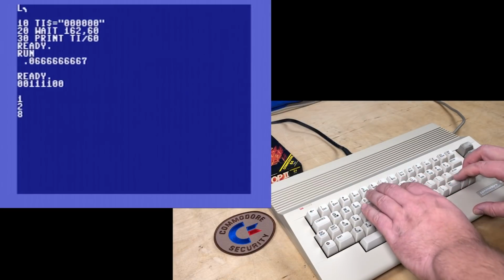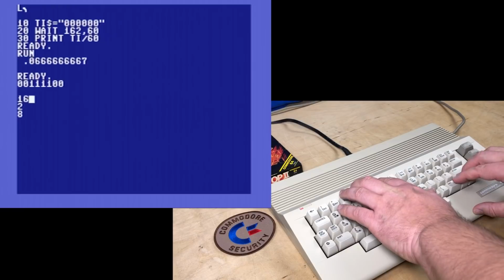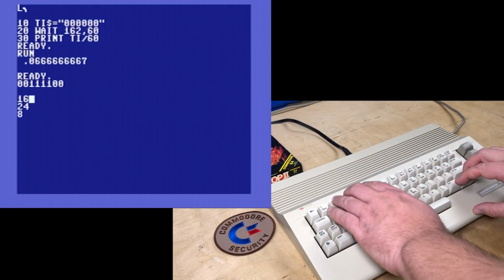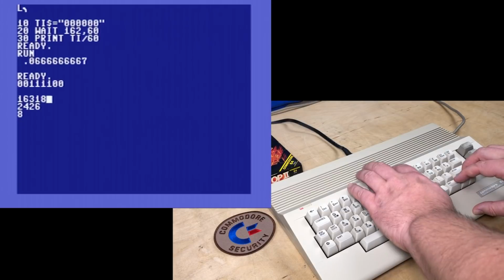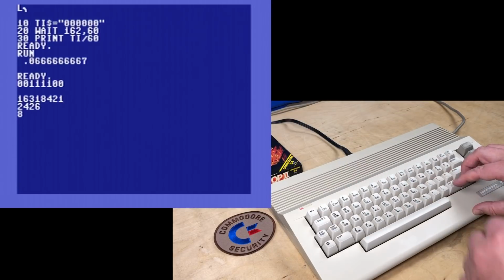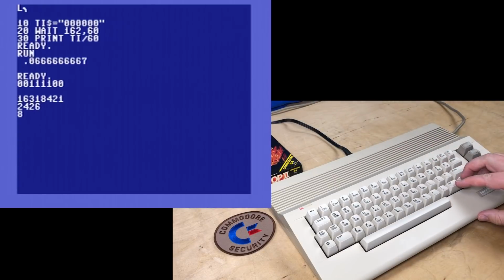I guess I wasn't thinking of this turning into a binary lesson, but just in case this isn't clear to you guys, I'm writing these numbers down. 32, 16, 8, 4, 2, 1. This is the value of each of those bits. This bit has a value of 1, this bit has a value of 2, 4, 8, 16. I put them vertically. 32.